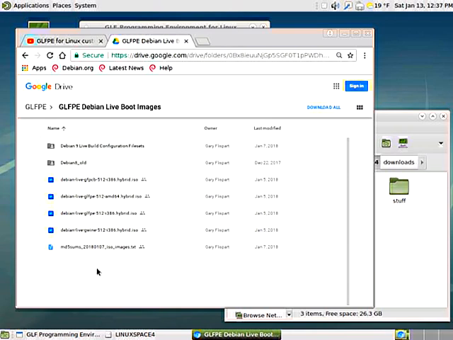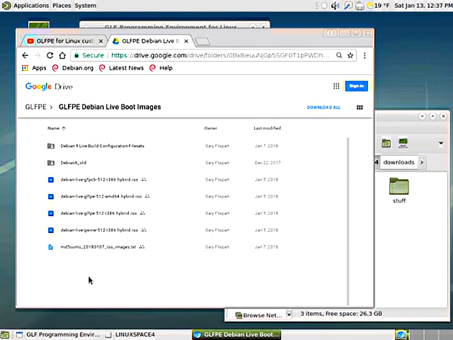If you try it and like it, you could install it if you want to on a computer, but you really don't have to. You can run it. I personally run it as a live boot system almost all the time. I have a couple machines I've installed it on, but for the most part I use the live boot system. It's just more convenient to me on old desktop machines that I have around. In any event, you need to pick one of these.